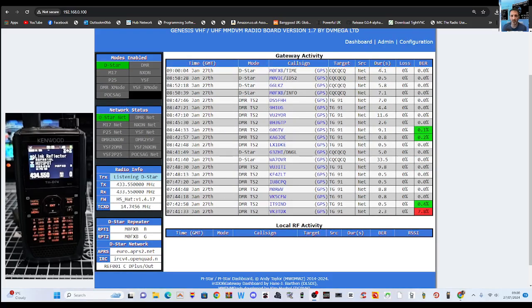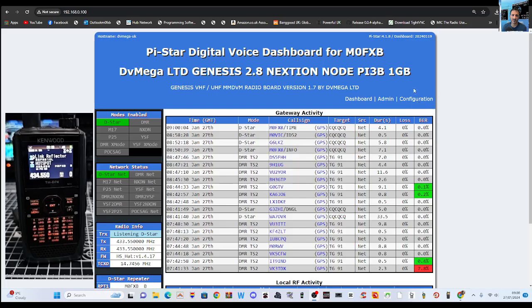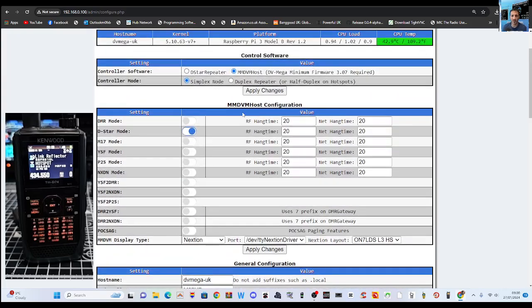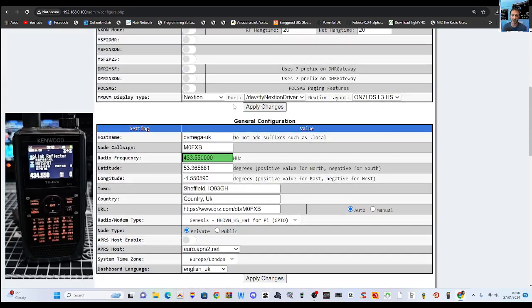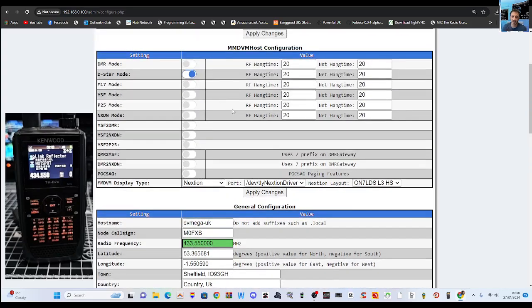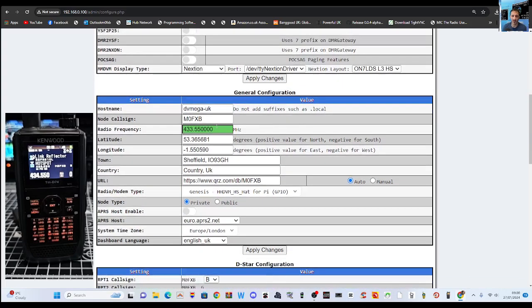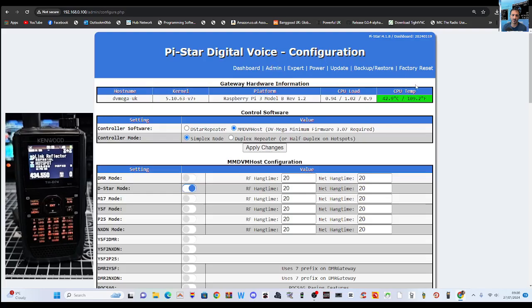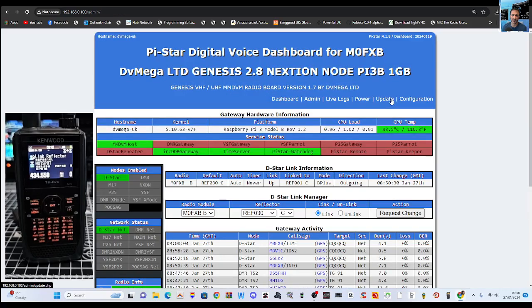Now if we go into my configuration, scrolling down just here, it says configuration. There's my D-STAR selection. I've got a Nextion screen on that particular MMDVM hotspot. Frequency, location, call sign. Scrolling down, you can see by default when it reboots, it will select 30 Charlie on a reboot, and you can reboot it just by selecting power here. But if we go to admin, this is something that many people don't use.